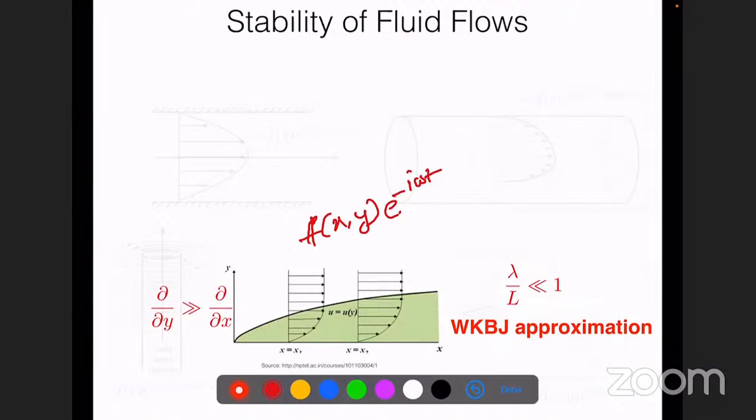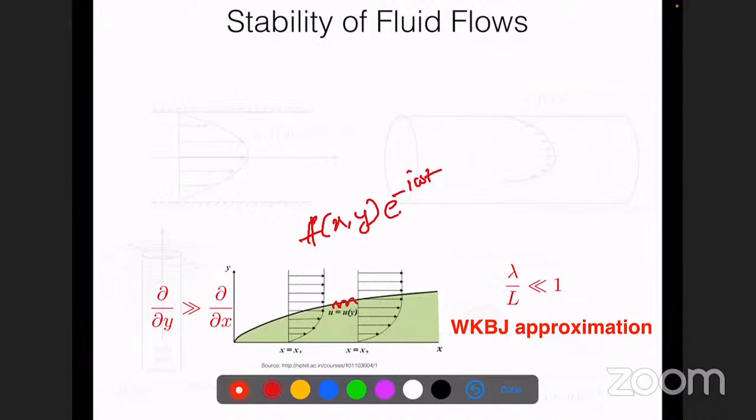You say that the boundary layer is varying slowly, and I can search for waves whose spatial variations are not as extensive or as large scale as the variation of the boundary layer. So you account for the slow variation of the boundary layer, and for the fact that the waves can vary on a much smaller scale. You still search for a Fourier mode, but the wave number will not remain constant, because at the next station further downstream the flow would have changed and the corresponding wave number would be different. So you allow for slow variation of the wave number also. This is just to make that distinction between slow and fast variation. Thank you, sir.